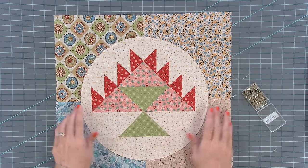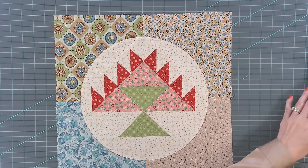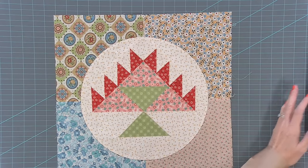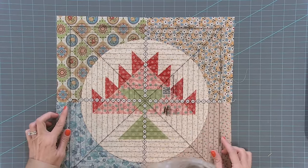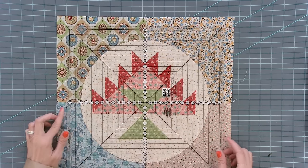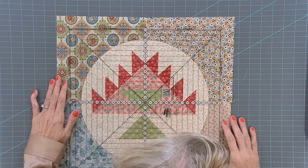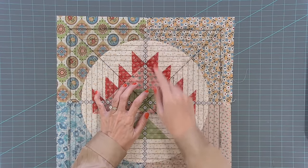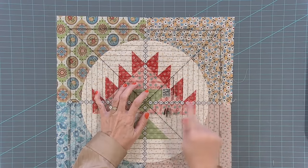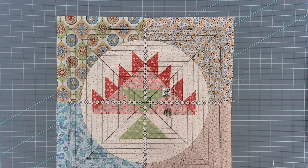So now that we have this, I had told you I made these a lot bigger. You trim it down to 14 and a half inch square. So this makes it really easy because it's a four patch. Okay, so I've got that lined up, that lined up, that lined up, and that lined up. And you can see I have a lot extra. That's because I did my four patches bigger. Now I'm gonna trim.